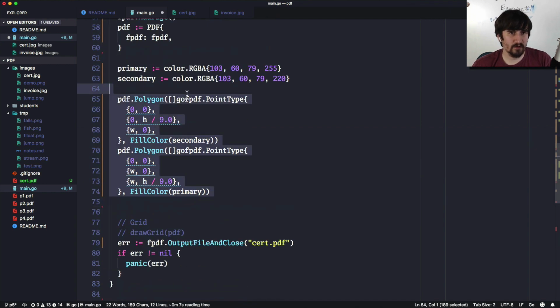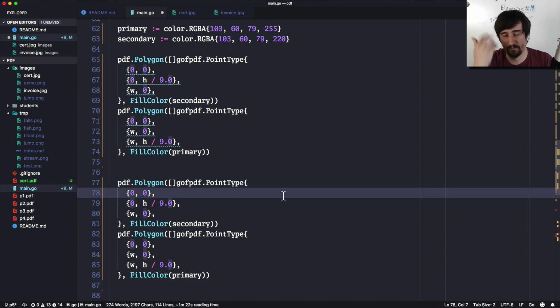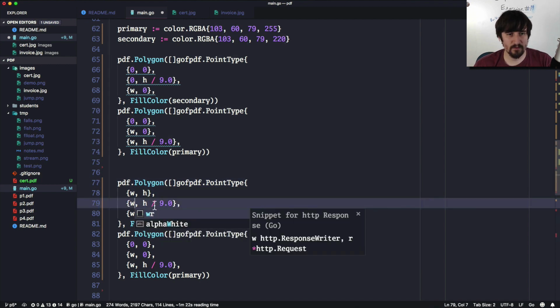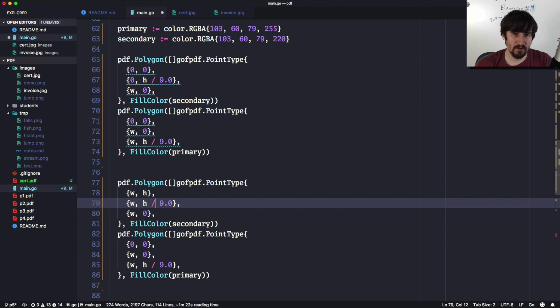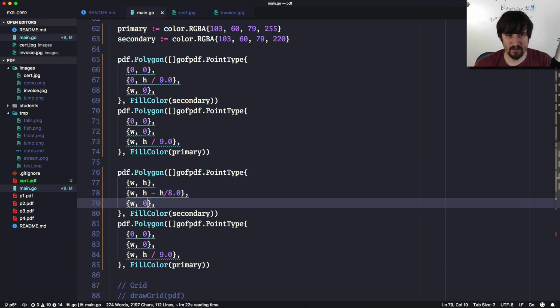So we need two more polygons. This is the bottom logos. And for these, we want width, height, so the bottom right-hand corner. And then from there, we're going to go to width, and we're going to go up a little bit. So we're going to do height minus height divided by 8. So this should be a little bit shorter than the top one because we're dividing it by, actually, it might end up being bigger. I don't remember. And then for this, we're going to end up going to the, how did I do this? I think this ends up being 0. Trying to think, how did I do the bottom?